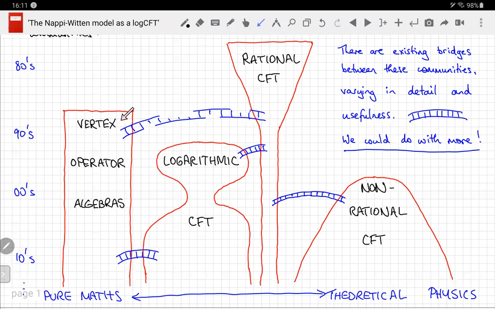So anyway, I'd like to indicate a bridge between the vertex operator algebra and rational CFT communities. But I've kind of rubbed out some of this bridge because I think it's actually not a very good bridge. I think they were basically not talking very well to each other. They were possibly interested in what each other was doing, but not to the extent where they would really figure it out properly. And so we see that certainly in the early literature, there were a lot of exciting things being done by physicists which were not exactly being replicated. Certainly mathematicians tended to be interested in very different questions at that time.